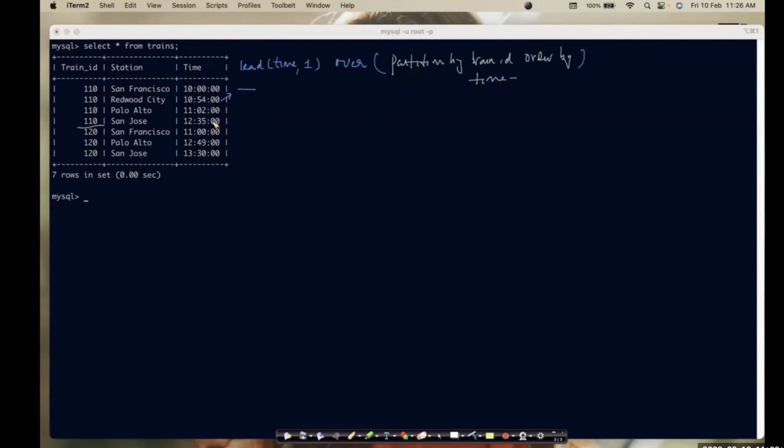Once I get this table, I will select this, and the difference between this and this as the journey time. Let's write the first step first, right?